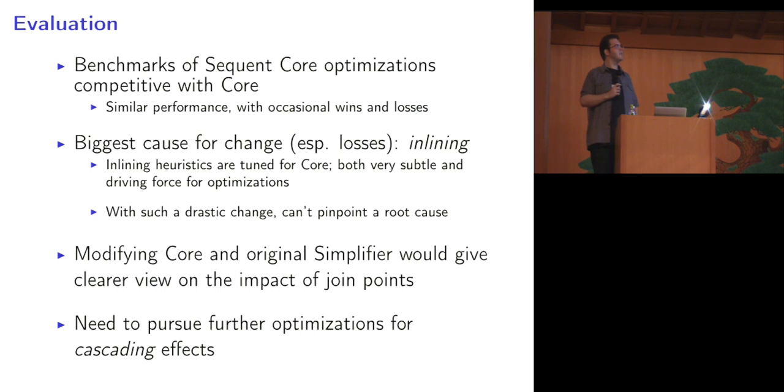So we implemented this in GHC, and the results in terms of performance were both positive and negative. On the one hand, we ended up getting similar performance as the existing GHC optimizations that we replaced, and in not very long time, which is great because those are very finely tuned over a long period of time, which means this is a feasible representation. But there wasn't a really huge improvement, so there were some occasional wins and losses.